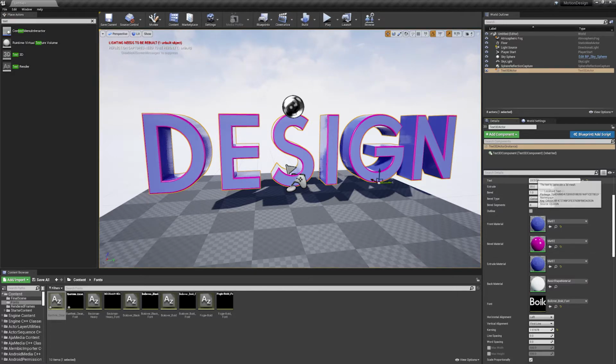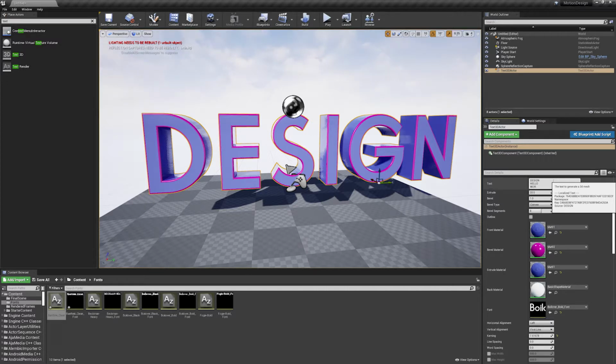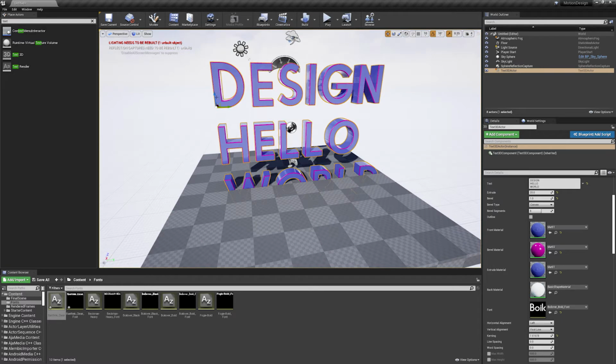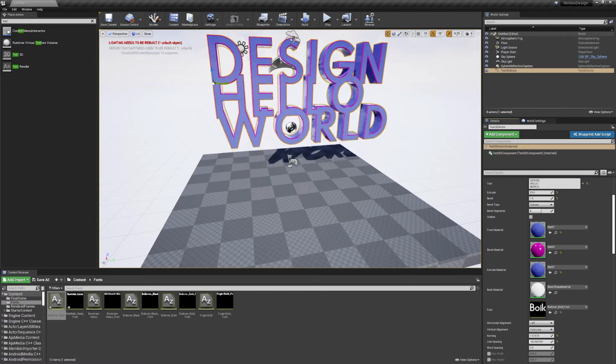If you go back up to your text box, and what I'm going to do is I'm going to hit Shift Return, or I think just Return works as well. And I'm just going to type in another few lines, and hit return. And there we go. So now you can see I've got multiple lines. I'm going to zoom out a bit so we can see it a bit easier and move this up. And now you can see how the line spacing would work, just like as if you're using Word or something.